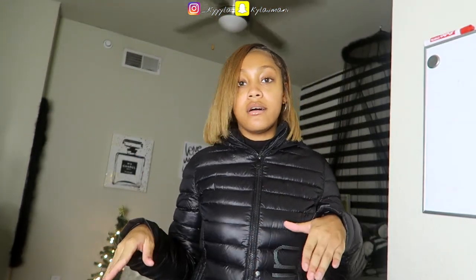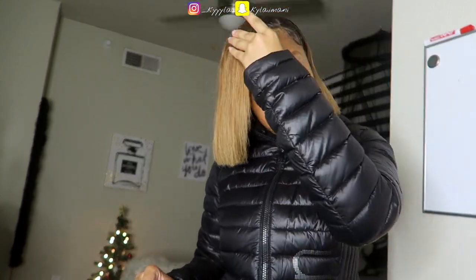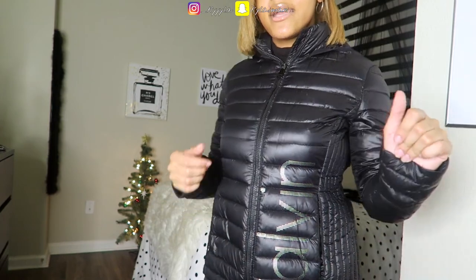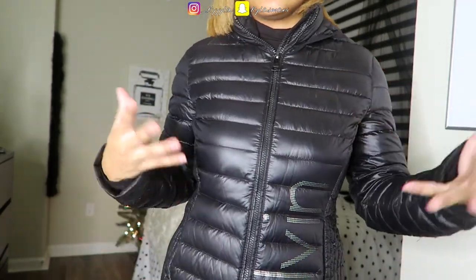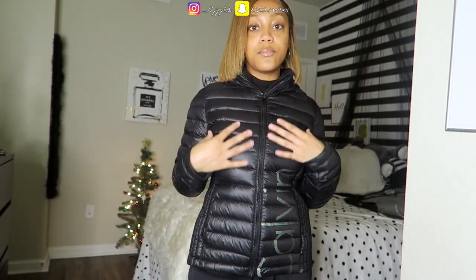Okay you guys, this is my fourth bubble coat that I'm gonna be showing you guys. And this one is from Calvin Klein. I've had this bubble coat for literally like three years now, and I don't know how I'm still able to fit it. This is very high quality y'all. I do remember spending like a good $100 or so on this jacket. I think I got it from Macy's or JCPenney — I'm not sure. It's got these nice pockets, it's got the Calvin right here — it's one of those fitted ones. I really like this because this one's more lightweight. I definitely wear this one more because it is lightweight, and like I told y'all, it doesn't really get that cold in Georgia. It's one of those everyday bubble coats — more style and streetwear. Simple but nice.